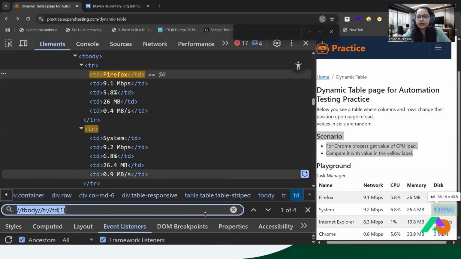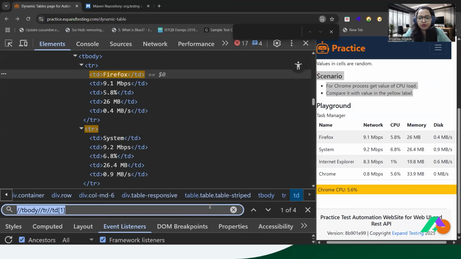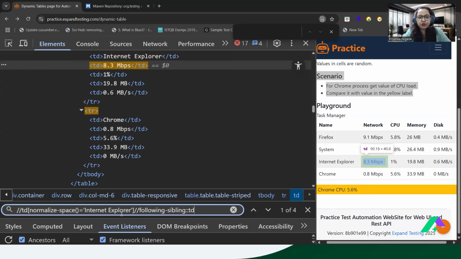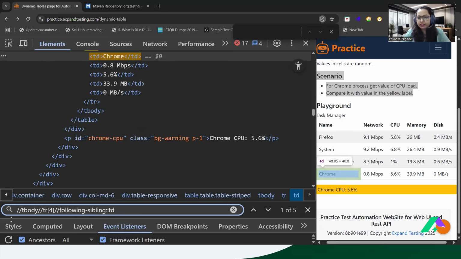Whatever count it is, I can follow it and get my exact CPU load. I want only the CPU load to be captured, right? So before this, whatever previous XPath we have followed, we can use it, but this time we can make some customizations here. See, I can start again with tbody. Then I will write, come to the row, whatever the current row it is. Currently it is at the 4th position.